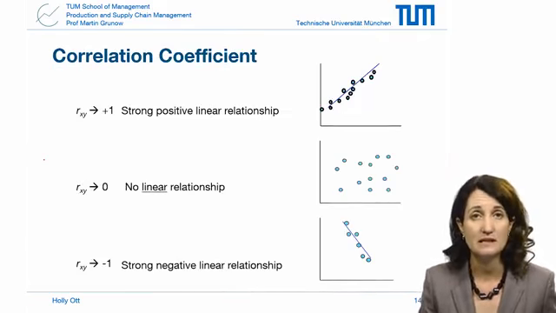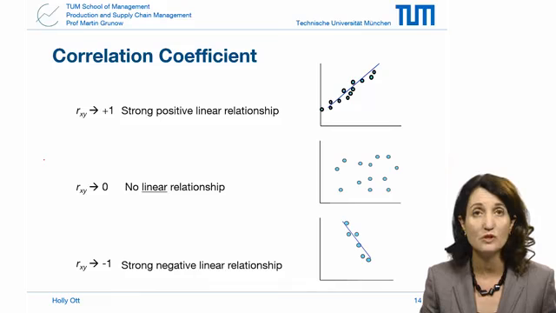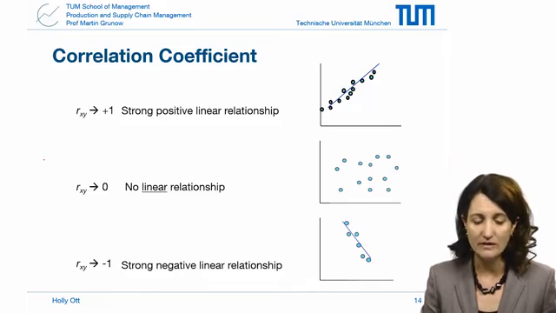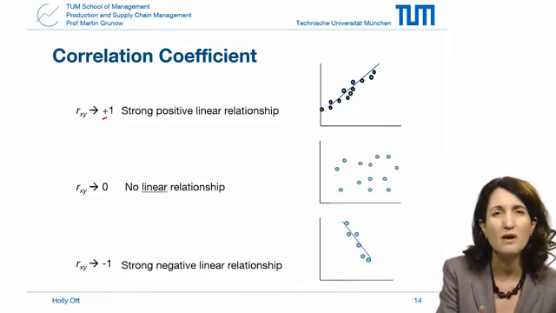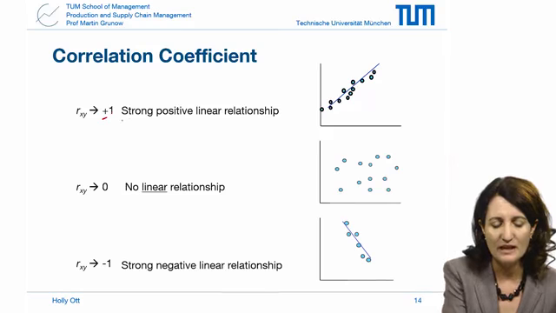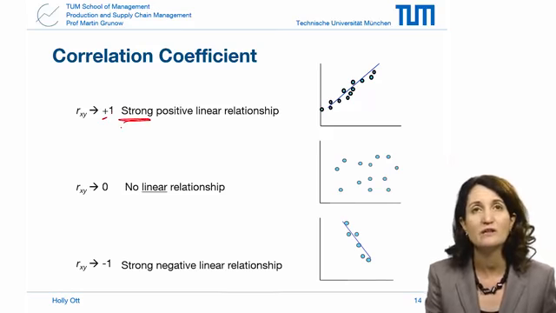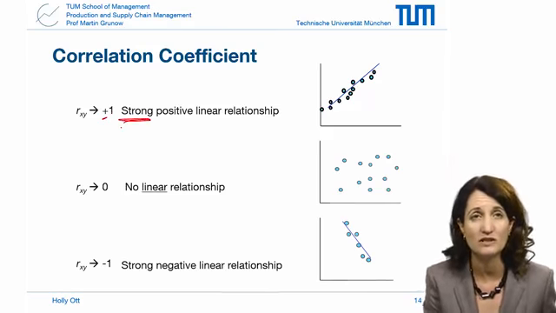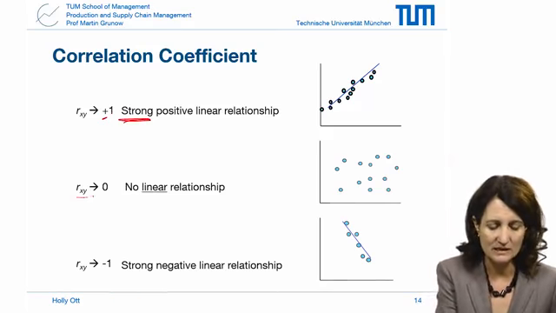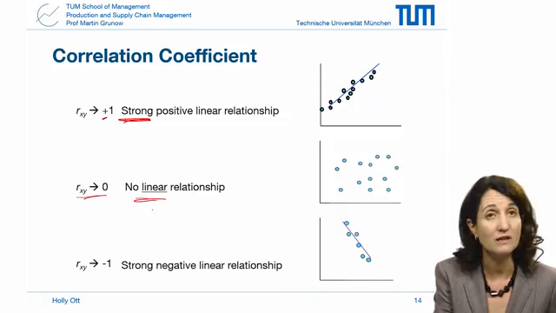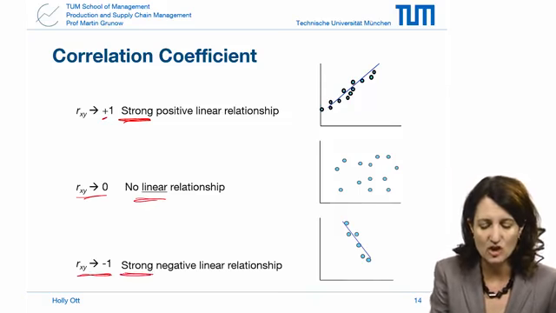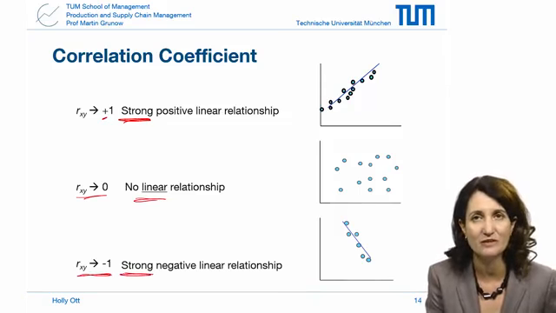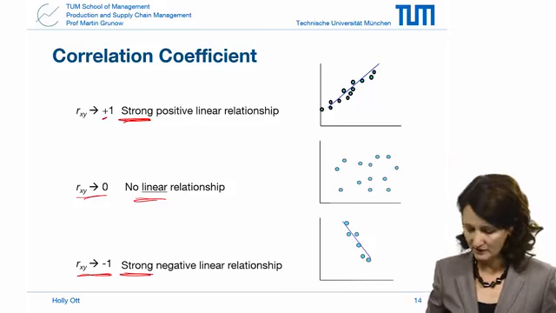So this is the next thing that we'd like you to understand. If rxy approaches 1, first of all, it's a positive 1, between 0 and 1. So you have a positive linear relationship. And as it gets close to 1, you can say it's a strong relationship. Again, as we said, as it's near 0, there's no linear relationship. And as it approaches -1, you get a strong negative linear relationship. So let's look at some examples.